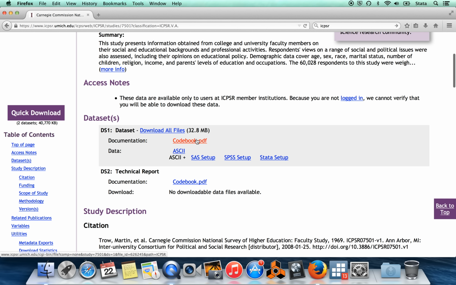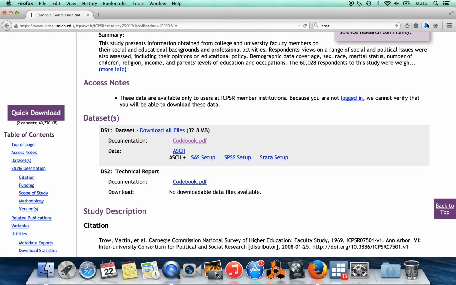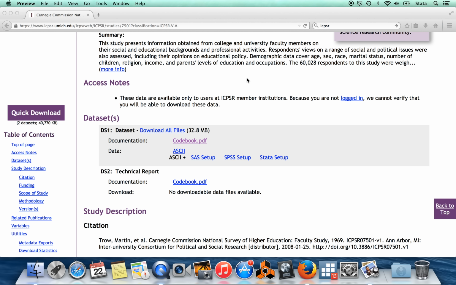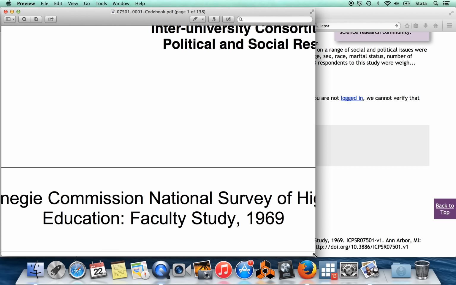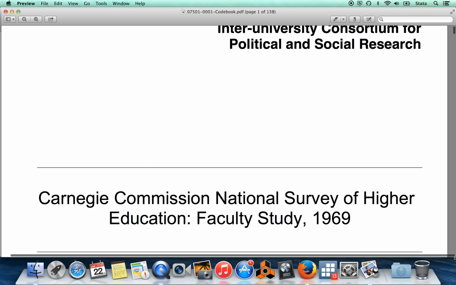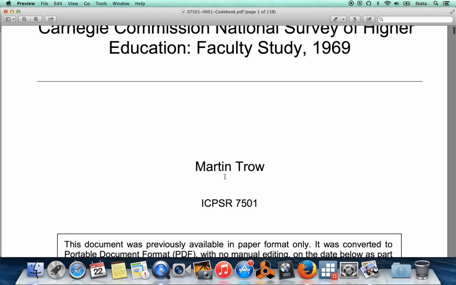And you can see there's a codebook here. You can click this link to download all files, and there's a codebook here. Because it's really important to read the codebook, I'm just going to click through on a codebook so you can see what they look like. So the codebook is like your Rosetta Stone for using a data set. It's going to translate the things which you see in the data set into statements about the real world, or at least responses which people gave on the survey, which hopefully should reflect something about the real world. You're crossing your fingers that it does.